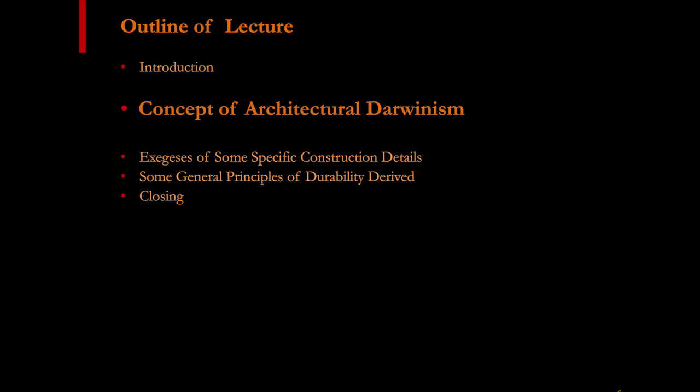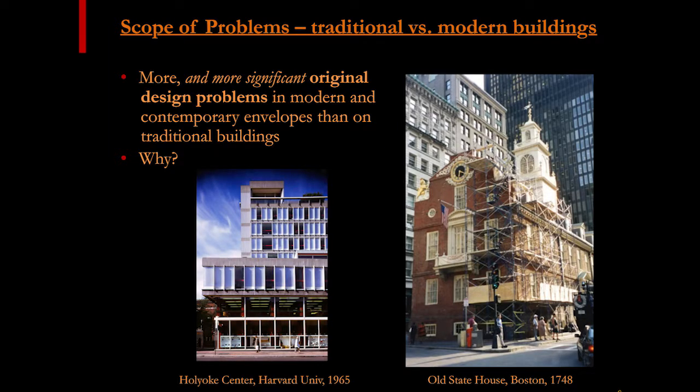My work in recent years has been mostly renovation, and of that renovation, it's been about halfway split between very traditional older buildings like the Old State House on the right, or Lowell House at Harvard, which is a current project with Shepley Bulfinch, and Holyoke Center at Harvard, another current project, 1962 to 65, a pretty significant modernist design. And the other counterintuitive thing I'm finding is that there are more significant problems, and in my mind more problems that relate directly to shortcomings in the original design, on the newer buildings as opposed to the older buildings. So why is that?